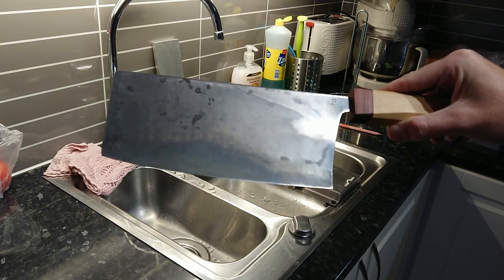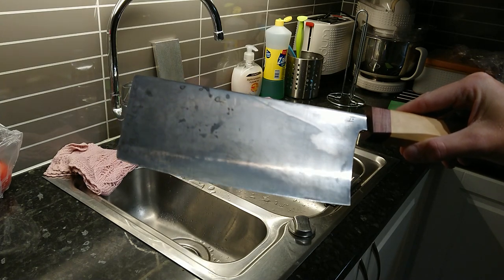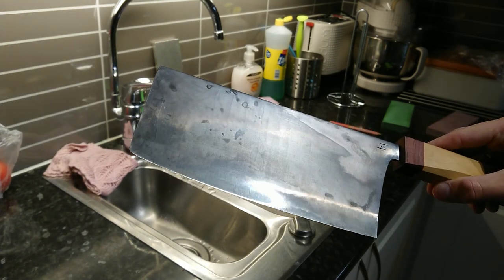Hello YouTube, I just got my Patrik Carlvik custom knives and I'm gonna do a review of them. I'm gonna start with the Chinese cleaver.